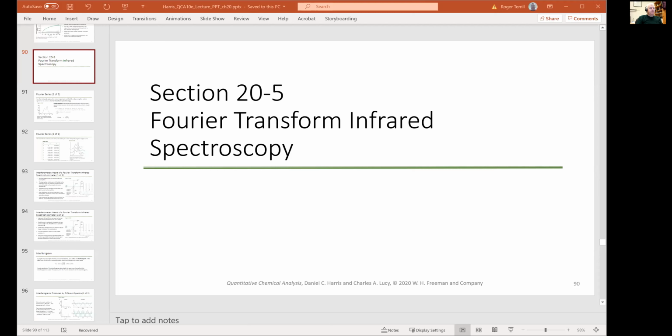Yay! So, first, a couple general thoughts about FTIR. FTIR is not the way that IR used to be done. IR spectroscopy used to be done the same way that UV-vis is done, with a grating. Oops, hold on just a sec.